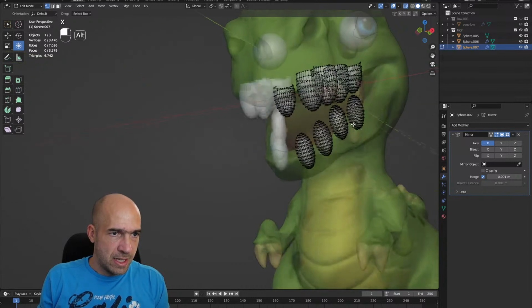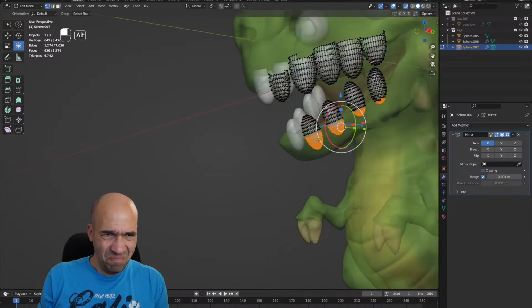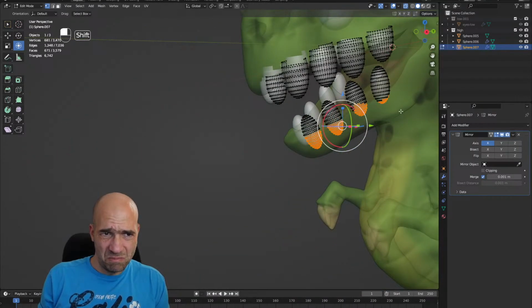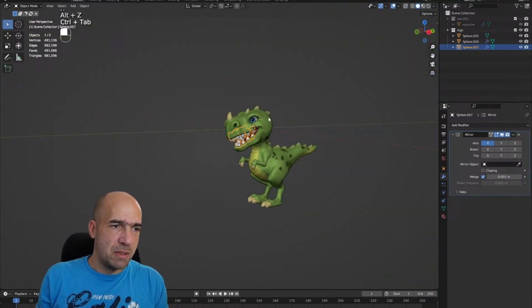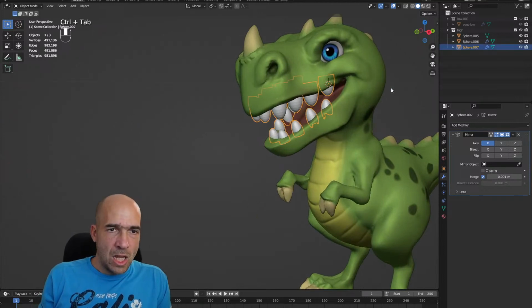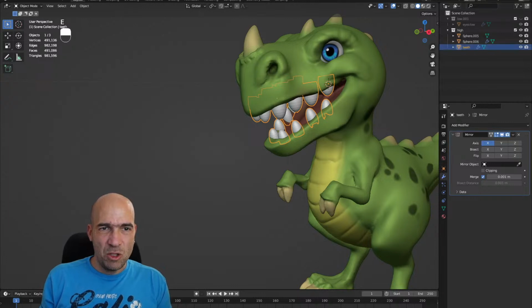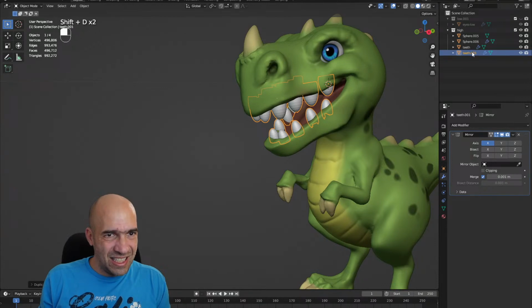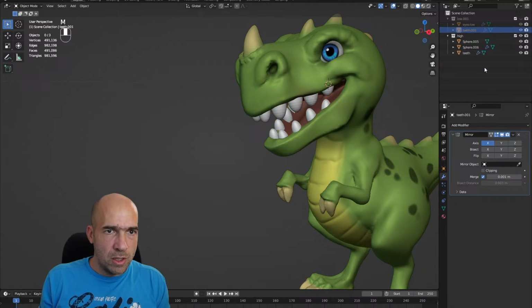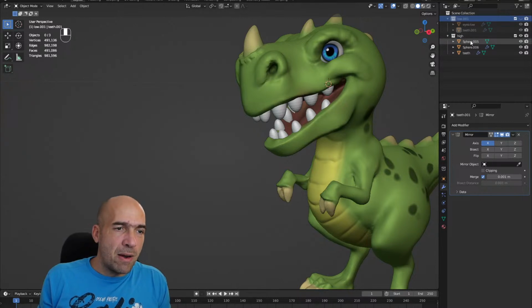Why am I deleting the things that are not visible? It's normal. We always do that in 3D. We always delete the things that are not as visible. Now, those teeth will be called teeth, and I will duplicate them, and this teeth.001, they will go to low. Okay, and it's low.001, I don't know why, but it doesn't matter, they will go to low.